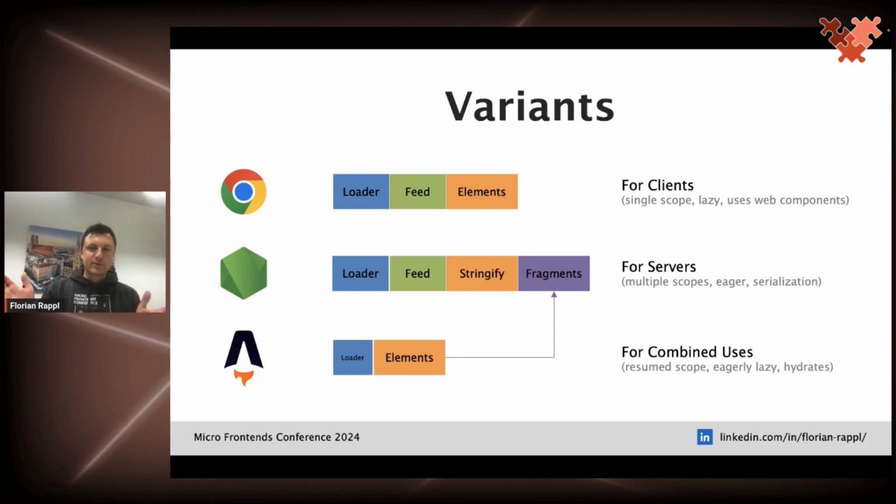It has a resume scope, so it's the single scope, but it takes the one that was generated on the server specifically for the request. It just resumes that, and it's eagerly lazy loaded, meaning that the server already did everything. We resume there, but now we continue in a lazy loaded fashion, and we are not doing full rendering in web components, but only hydrations, and the full rendering is always done via the fragment server.